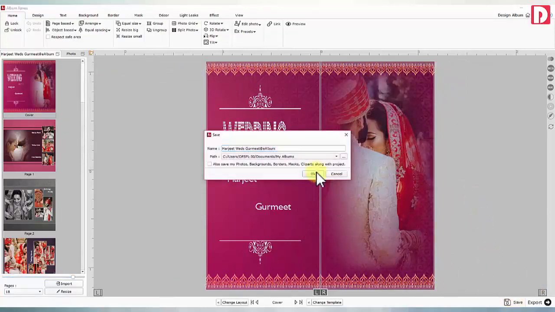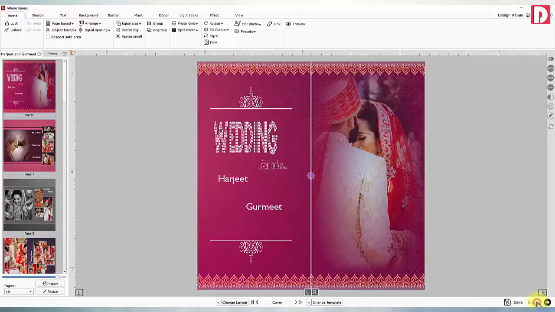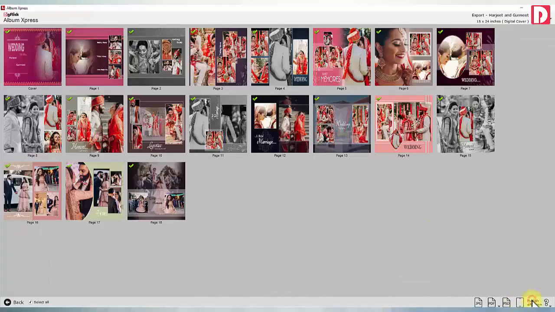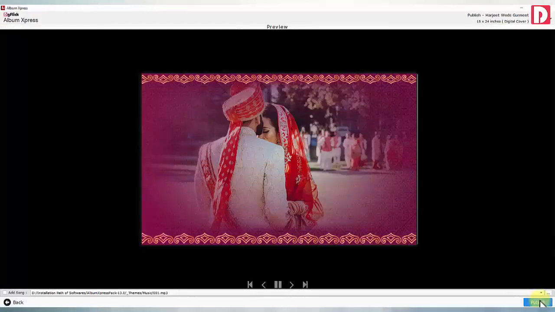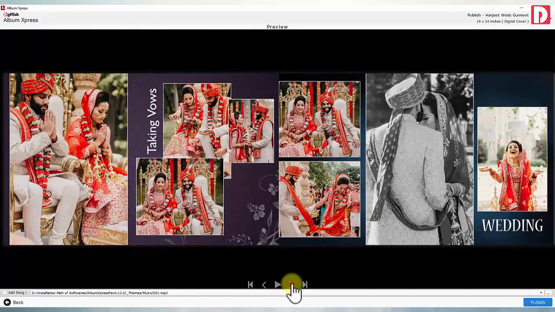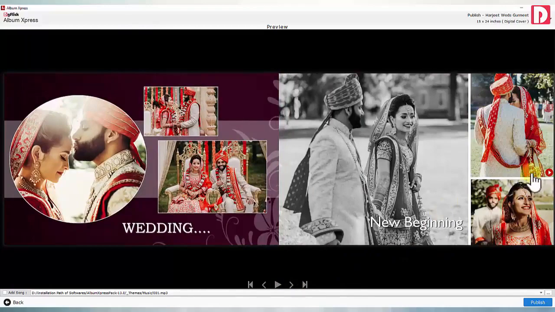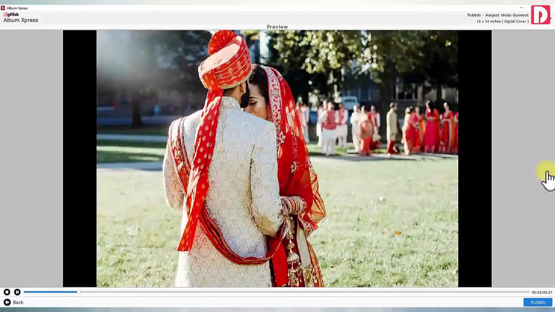You will have to save this album with a different name. Count of added videos, album size, and charges to publish such album will be displayed. Publish the album once you finalize the changes. You can preview the eAlbum before publishing. The eAlbum will autoplay. Alternatively, you can manually turn the pages. Autoplay can be paused. The photos or objects on which the videos, web links, or page links are added will have an icon. Clicking on icons will play the links.